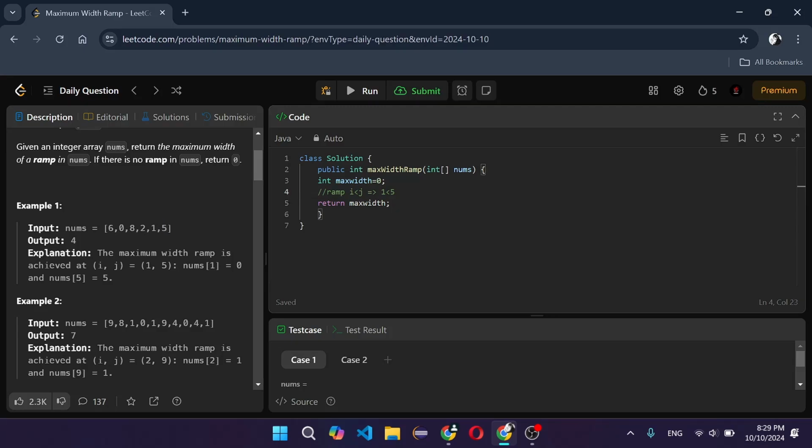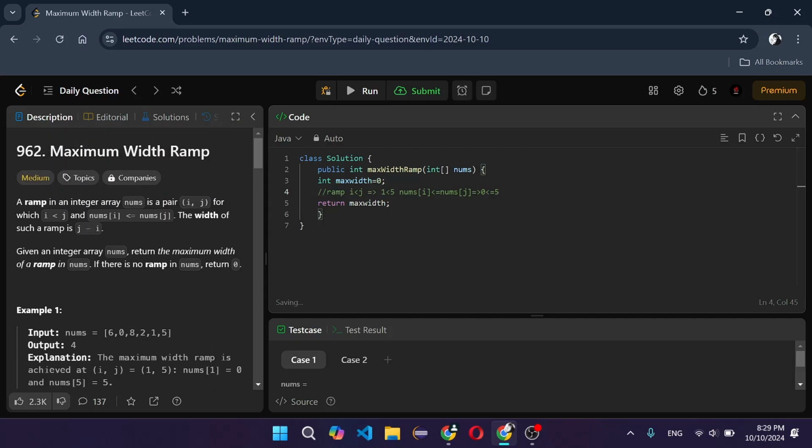And nums[i] less than or equal to nums[j], which implies 0 is less than or equal to 5.